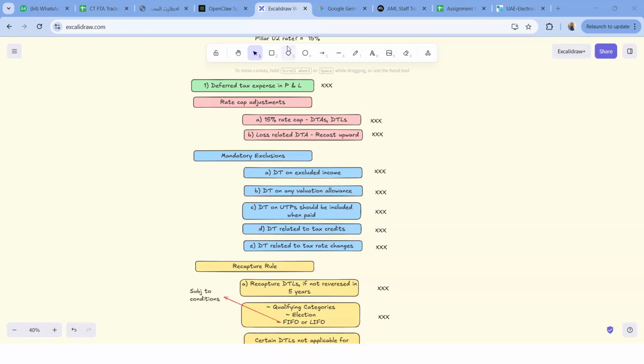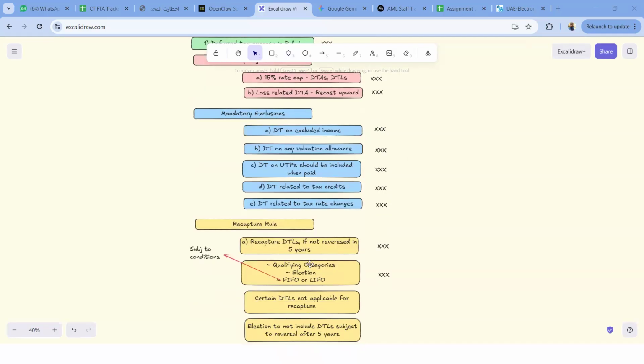Okay, I'm getting answers. Sahil is saying recapture. Absolutely, Sahil. Recapture is pretty hard because you have to track all the details, either in FIFO or LIFO, and see whether they are getting reversed within 5 years or not. Absolutely, that's a big pain. If you are a small entity in a jurisdiction with just one accountant or something, it's going to be ridiculously hard for you to track all these things. So that's why, to give you an alternative option, there is a GloBE loss election.